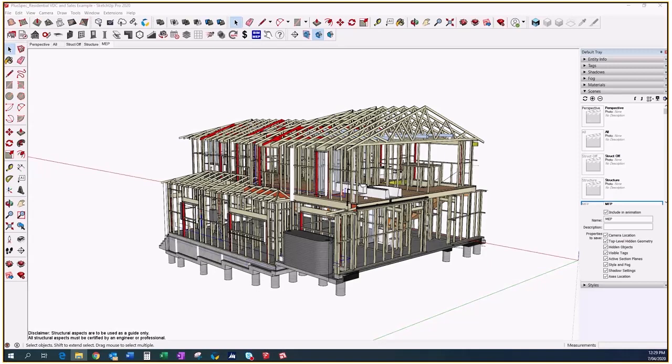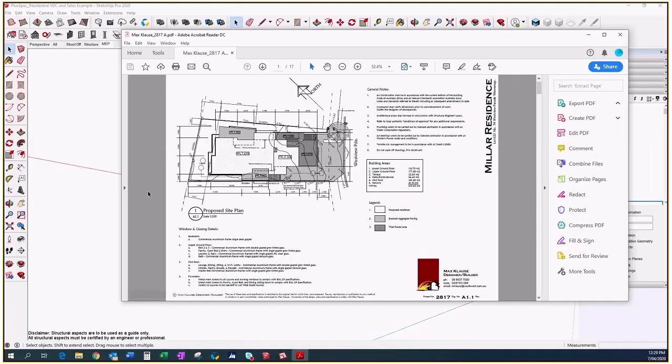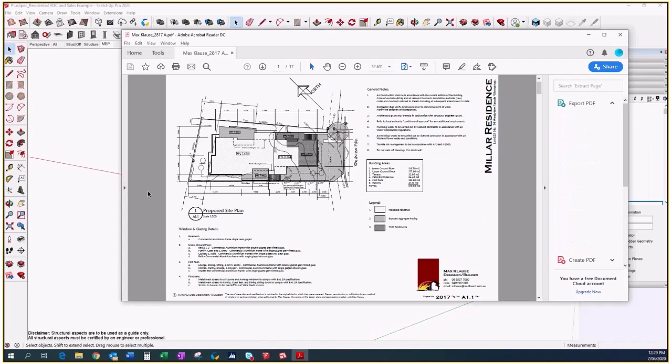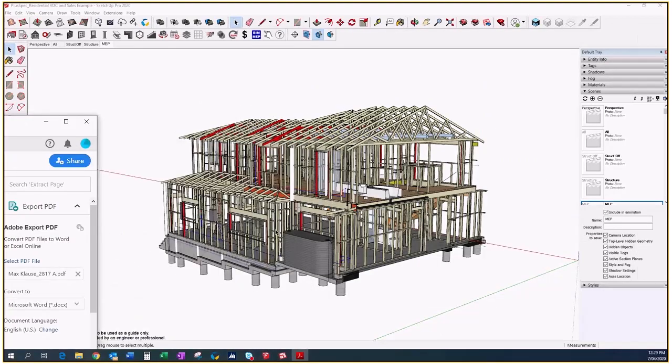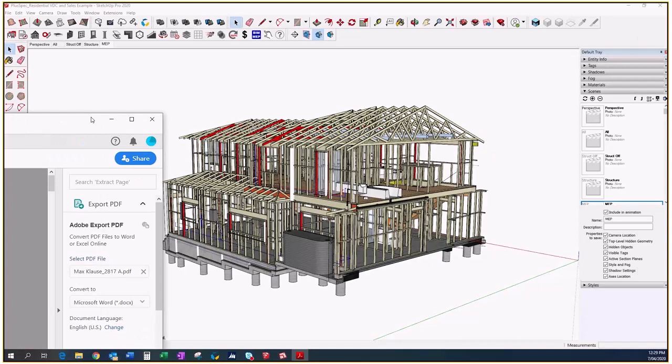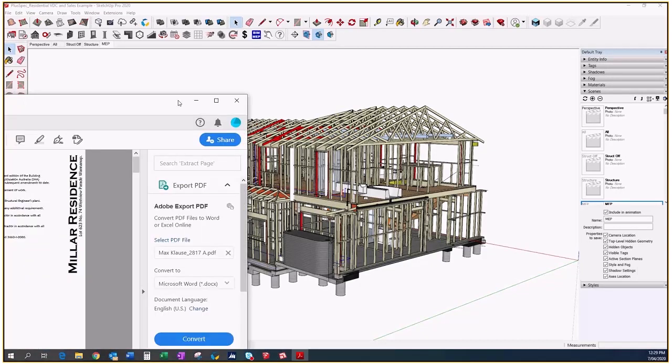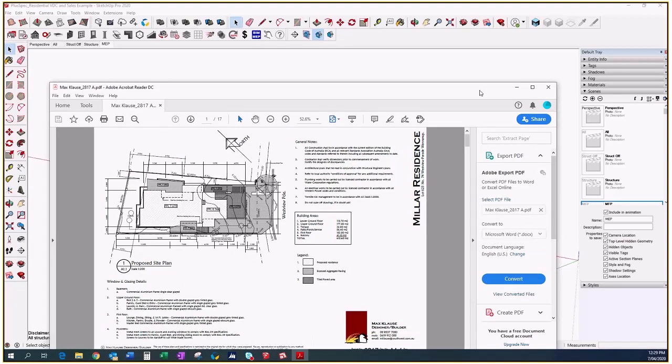I'm going to show you a couple of examples from real customers. So I'm going to bring up this one here, and then we'll start trying to jump into some 3D details, because you're not ever going to really draw every single thing in the virtual design and construction model, so you're still going to need to combine it with 3D details. Even if you don't leverage SketchUp to do a full virtual design and construction model, you might not need to put every single piece of timber in there, for example. The 3D details are what's going to enable you to pull that project apart and still make sure that everything is working how you want it to be, and you're communicating it in a completely different way.